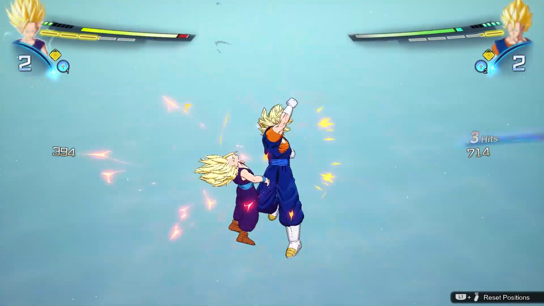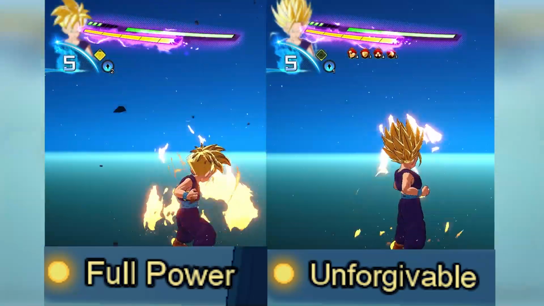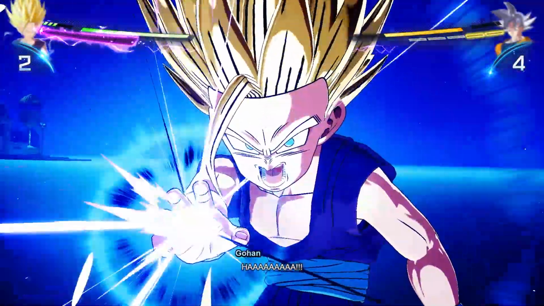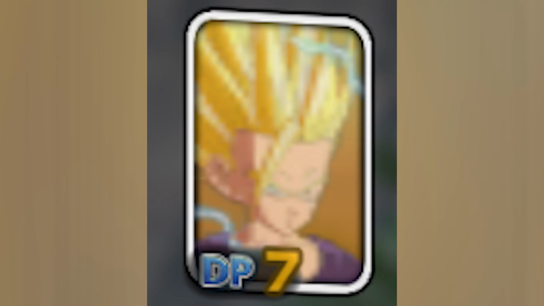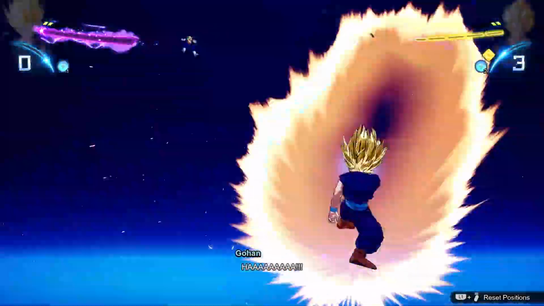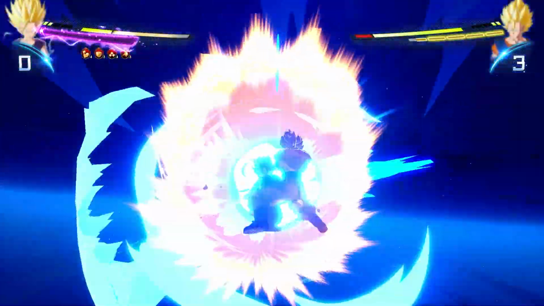You want an instant spark? Oh, how about one on each of his Super Saiyan forms? Wait, what are you saying? You want an unblockable ult as well? Yeah, man. I mean, you've got the father-son Kamehameha. This guy only costs 4 DP to play, by the way. His Super Saiyan 2 form is only 7 DP. Yeah, I don't know what's with Dragon Ball games and Gohans, especially Super Saiyan 2 Gohan, but this guy is always made into one of the most broken characters in the game for no reason. Actually, I do know the reason. They call this boy him hot.